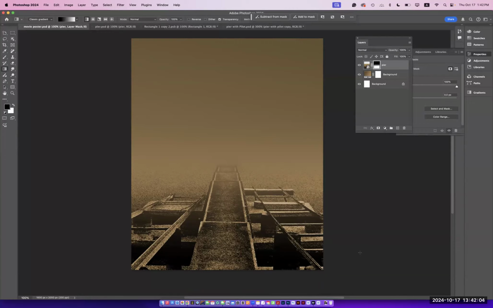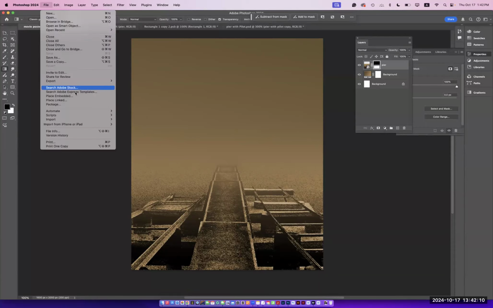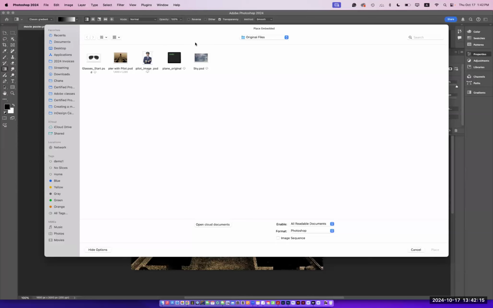And this time we're going to create all the stuff for this image. So I'm going to do File and Place Embedded. And we're not going to go into the completed file. We're going to go to the original files. And we're going to click Sky PSD.